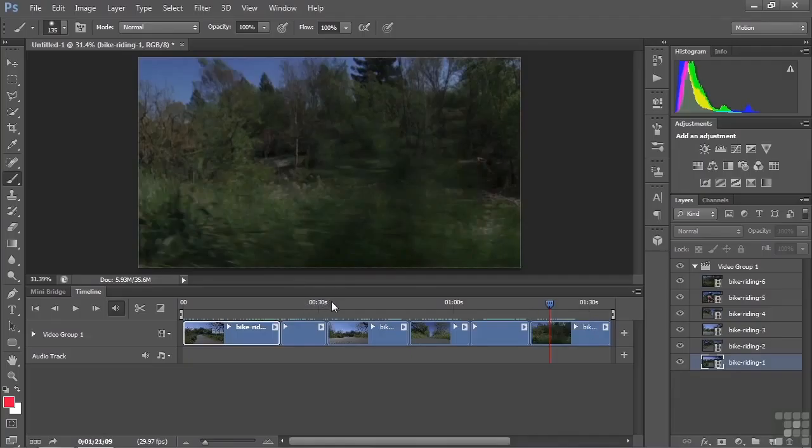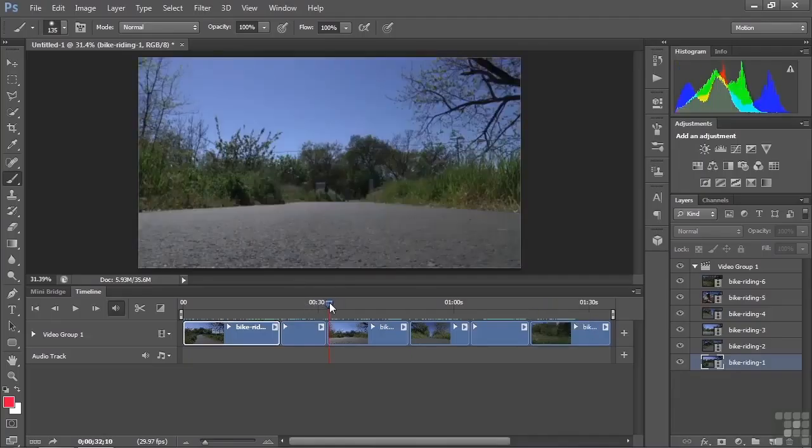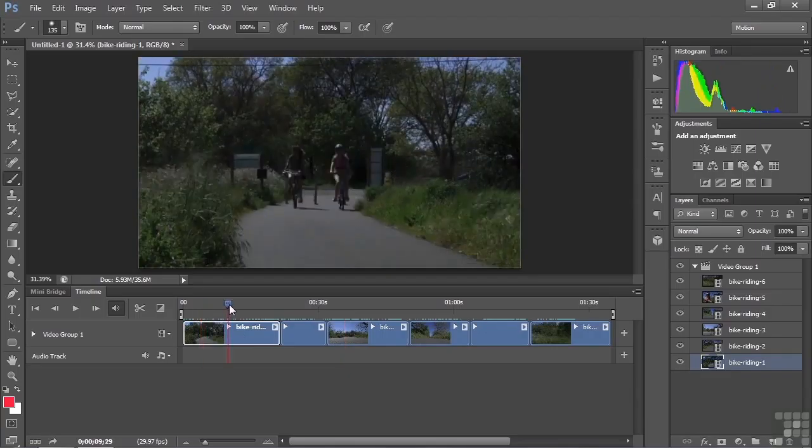I'm going to take a look at this number 3 clip here. I like this low angle shot as kind of a starting shot. So let's just pick them up just before they come around the corner. See how they come around the corner like that? I want this one to be the first shot. So the first order of business is to drag this clip over to the first clip. Right now the first clip is this other shot where they're already coming around the corner and it's a little higher angle.